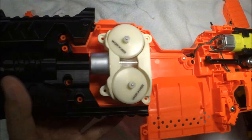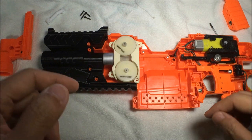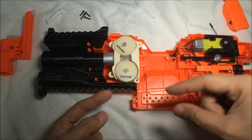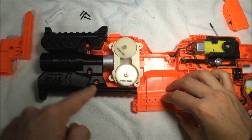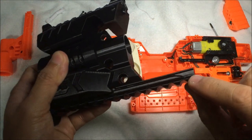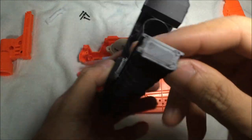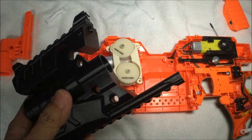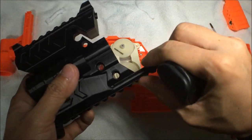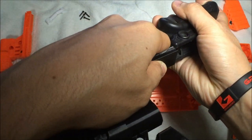If you're going to attach anything to the rail underneath, you need to do it right now — especially if your attachment slides onto the rail — because once this piece is installed the rail ends are blocked. If your attachment doesn't split open and clip on, slide whatever you want onto the rail before you close the shell. There's one problem though: the rail is a bit wider at this end than the interior section, so I used a screwdriver to make some grooves to guide the folding vertical grip in. Since it's 3D printed, don't force it — go slow and find support.